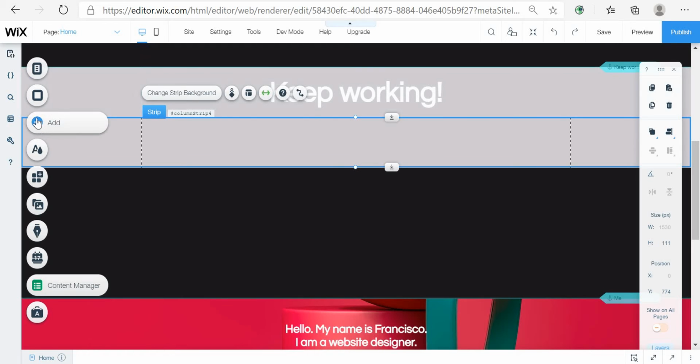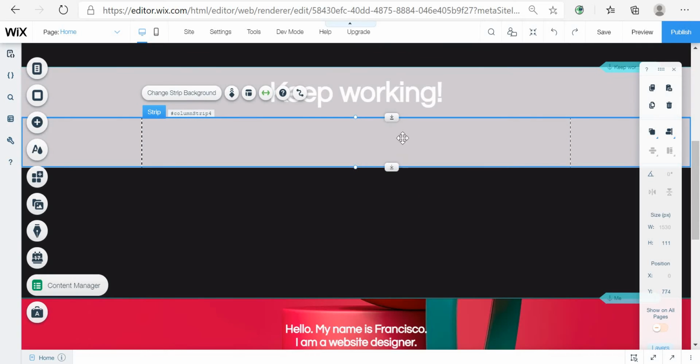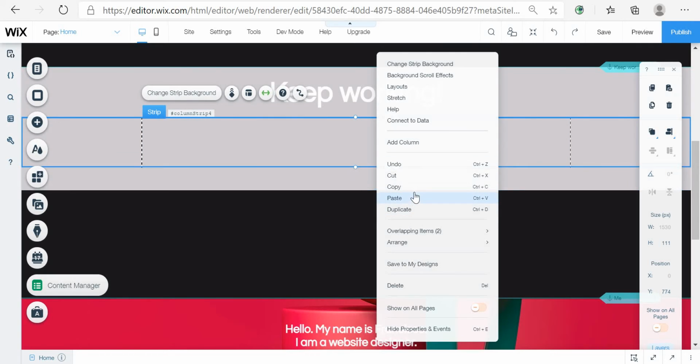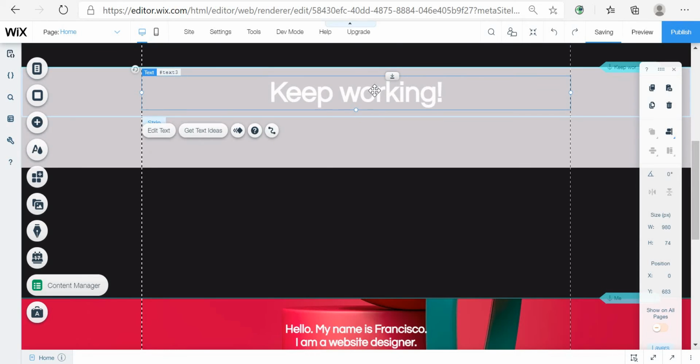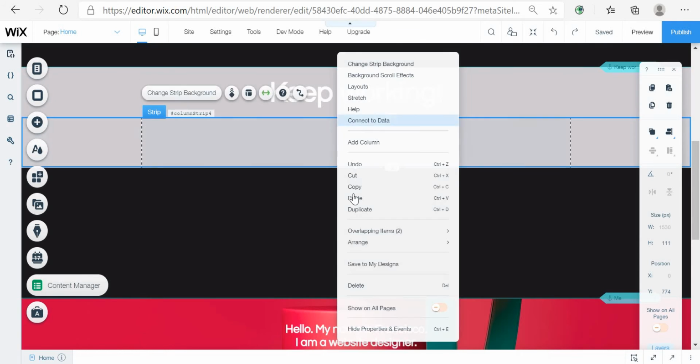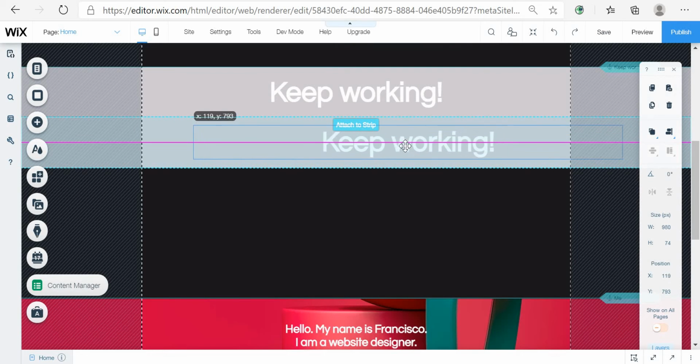And then what I did for the text is I just added this text here. It's gonna duplicate the text, but I'm still gonna show you how I did it.